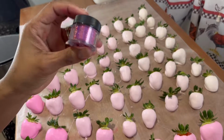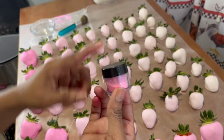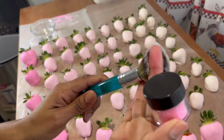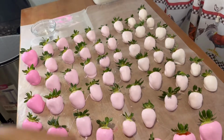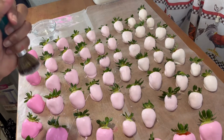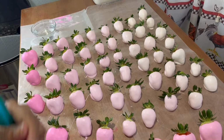So again, we're gonna start off first with the lighter pink, and what you're not gonna see me do is actually wash my brush afterwards, because you don't want to mix up your pinks. So I'm gonna go rinse it and wash it off thoroughly after I use this one and transition to this one. And lastly, again, we're gonna do our drizzle and then we'll be done. And then I'll show you how we box it and the final product.